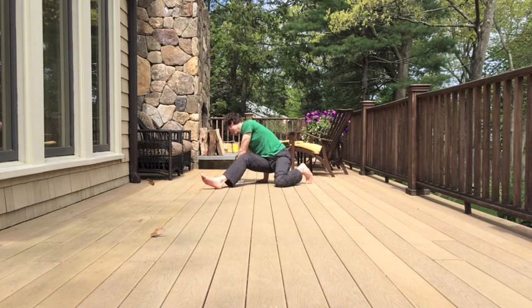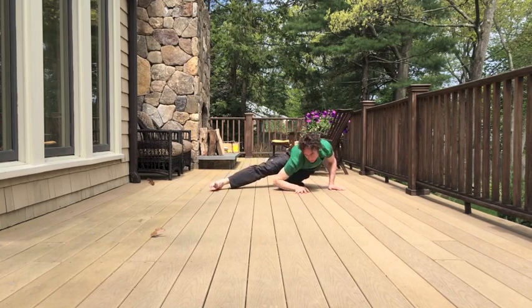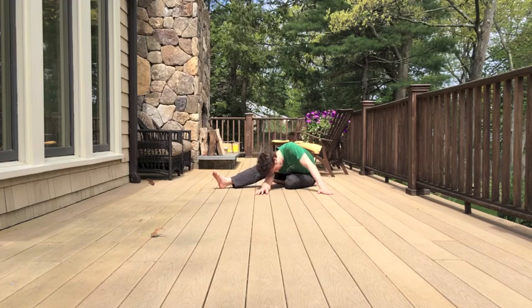So now I've got my back knee down. I'm coming toward a runner's lunge, but I've got a good amount of weight in my right hand there. And then I'm coming over. I've got a good amount of weight in my arms here. I'm just going to sit on that hip. I want to make this single leg forward fold, whatever you call it. I want to make it as easy on me as possible. I don't want to be working to hold myself up.